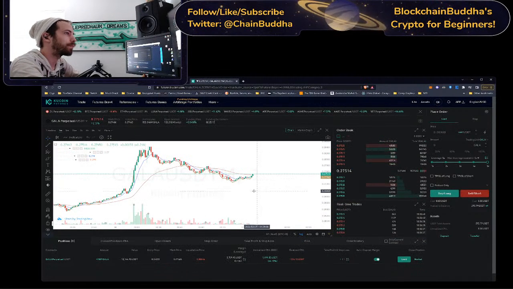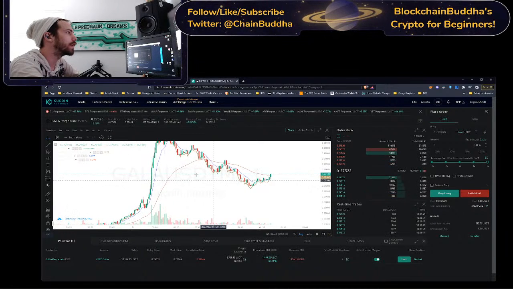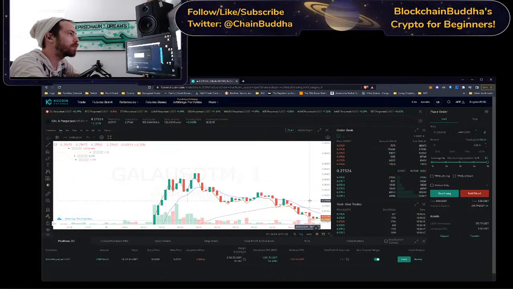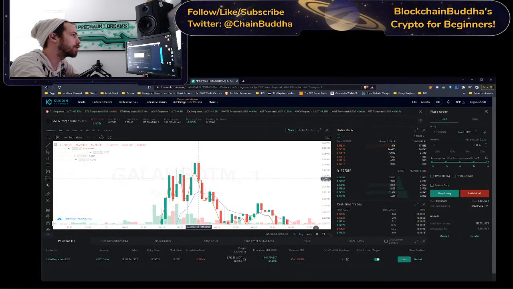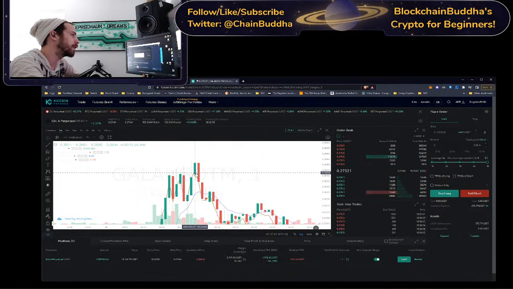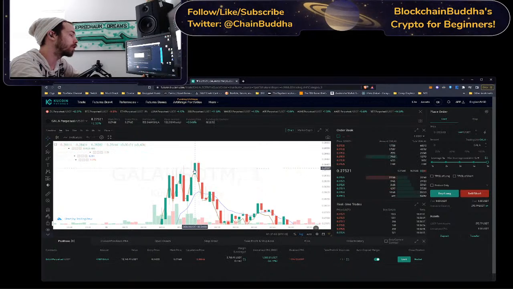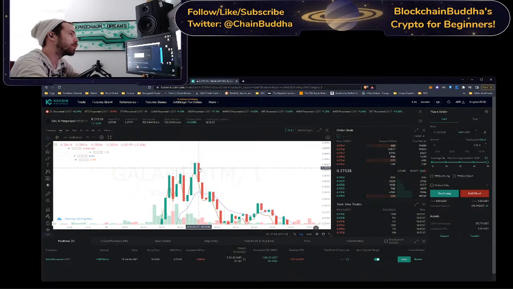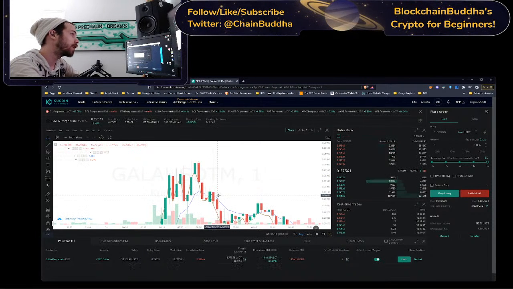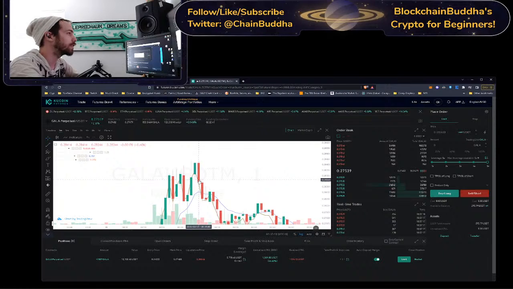So if we go in right here, you'll see a nice example of an engulfing candlestick would be this red one right here. This is just a quick example. It engulfs the previous candlestick, the one right prior to it, and that's considered an engulfing candlestick. So when you see it in the red here, it represents that price could potentially be headed down because of how large this candlestick is, overtaking the one prior.